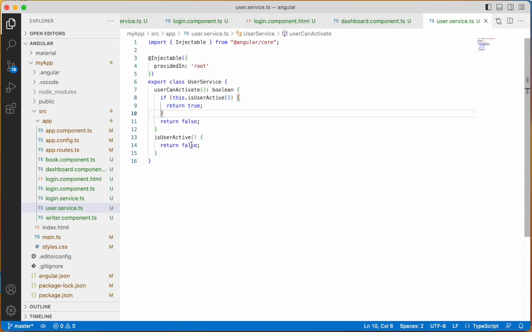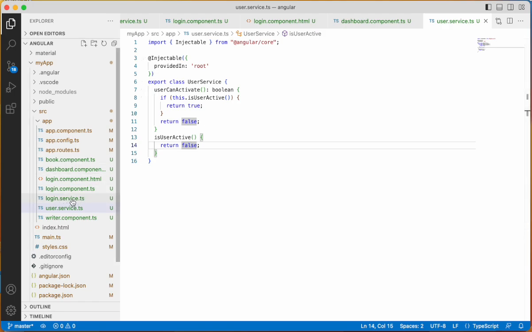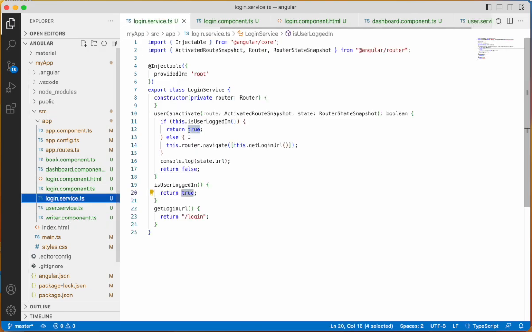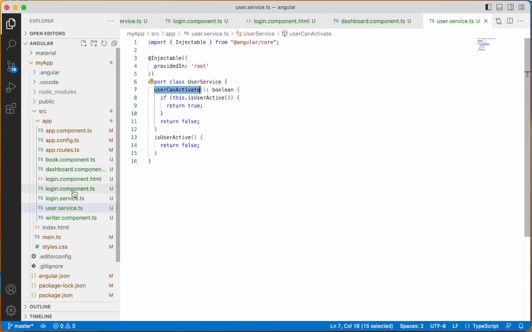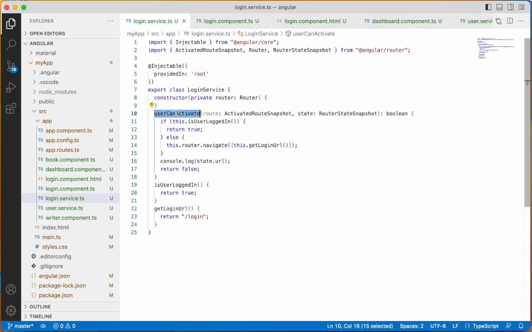I have hard coded false, that the user is not active, but the user is logged in. Look, this function will return that the user is logged in, and this function will return that the user is not active. It means this one will return false and this one will return true.